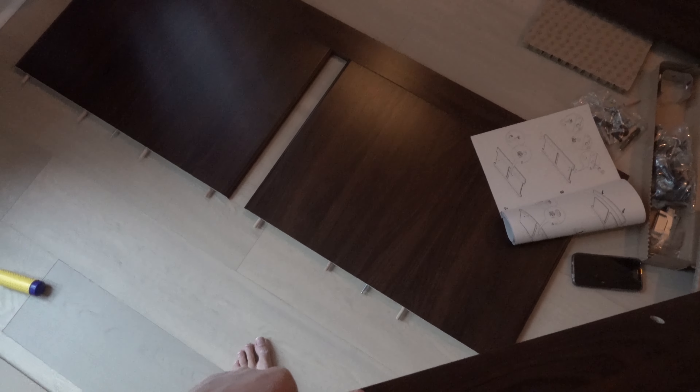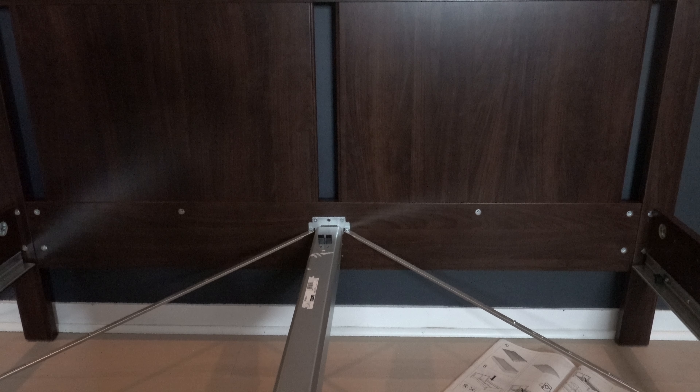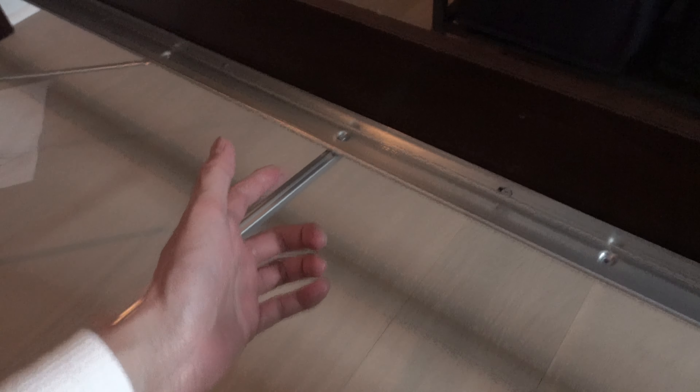Got the headboard started — look at this though: Made in Italy. Fancy imported bed! Here's the progress — now we have a freestanding bed. Oh my god, we were so close, but I just realized I put the top level connector on this side, when I want it on the third level, and for the slants I put them on the bottom — they have to go up top, so I have to redo both sides.